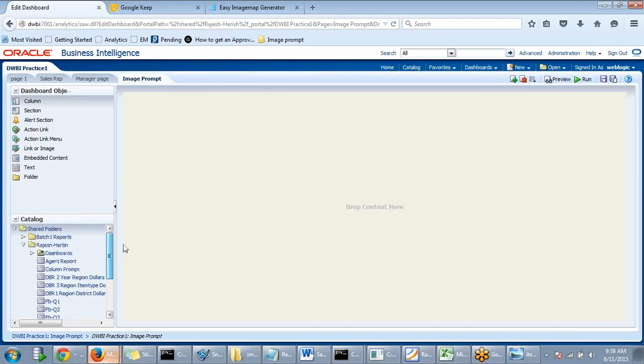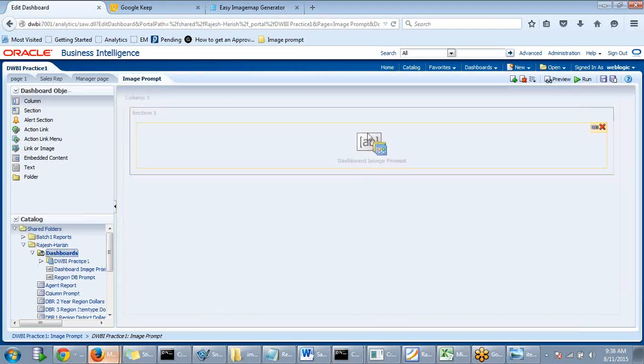But I'm not getting this dashboard image prompt. See, now this dashboard image prompt is available over here. We drag and drop it over here, and we need to add a report for this particular dashboard prompt event. I'm going to add this region, item type, and dollars.